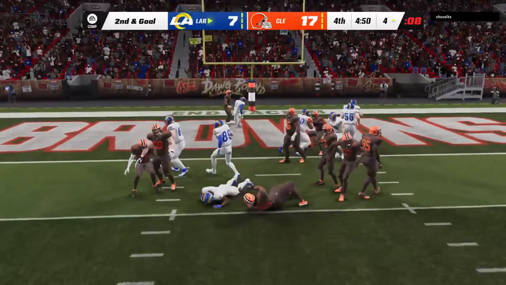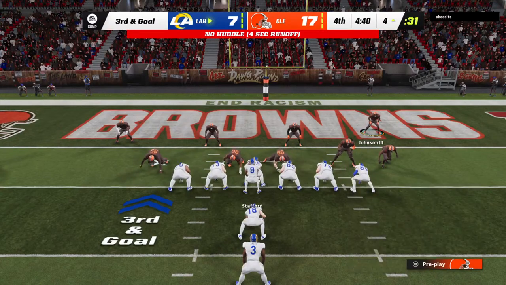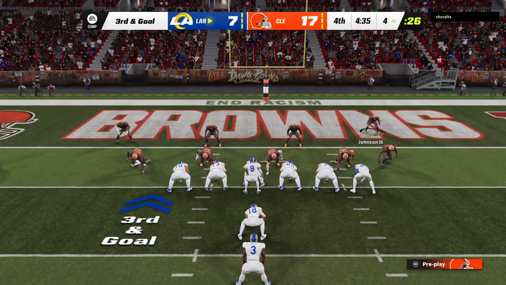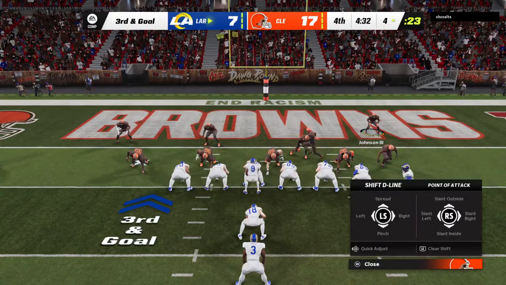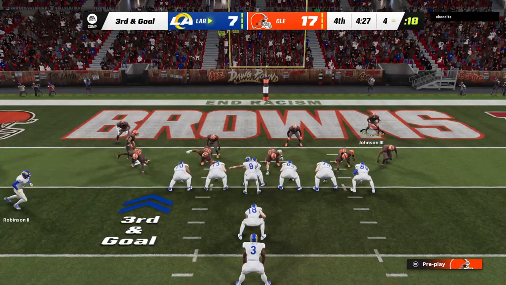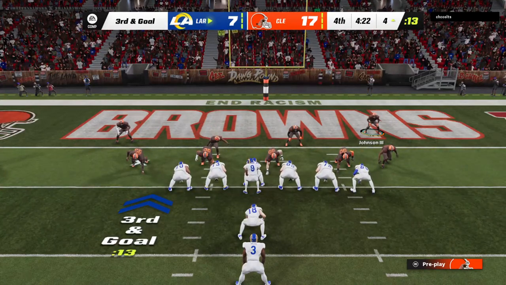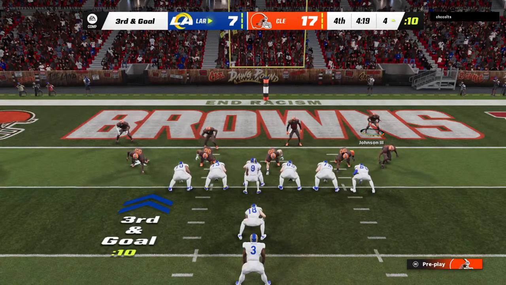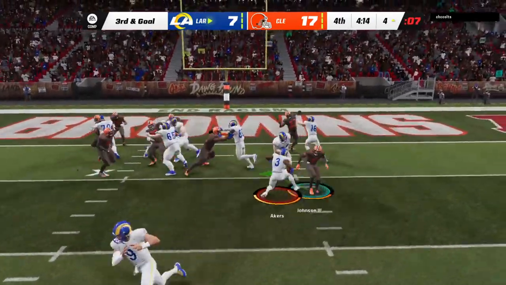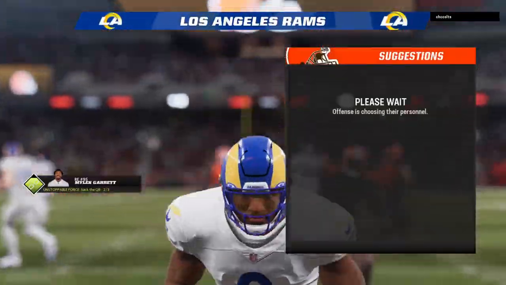Akers is not going to advance very far. He'll be stopped right at the line of scrimmage. Third and goal. And keep in mind, very possibly four down territory. In motion left, Robinson. Now they send a man in motion right. Akers again. And he takes it across for a Rams touchdown.